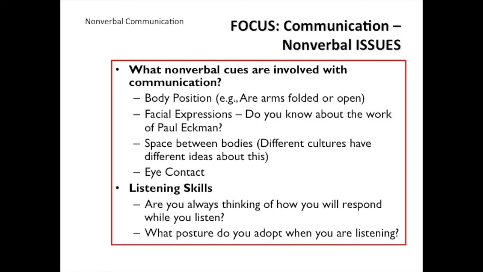Consider how much space there is between bodies, how some cultures are used to standing right next to each other, whereas others need a lot of space and distance. Consider eye contact and how that might be perceived differently. How are your listening skills? Do you always try to figure out what you're going to say as you're listening to someone? These are some of the things that the whole chapter in the Dave Ellis book explores.